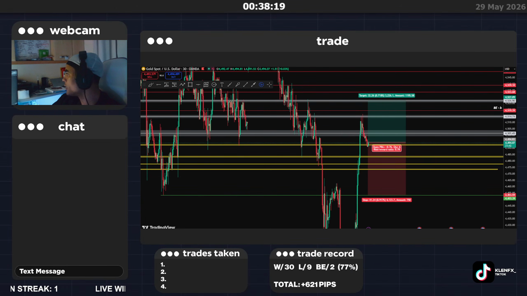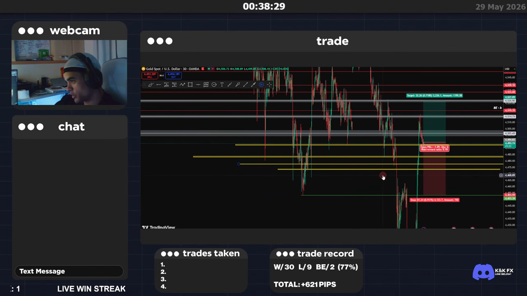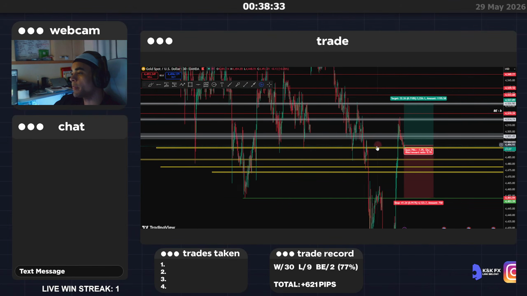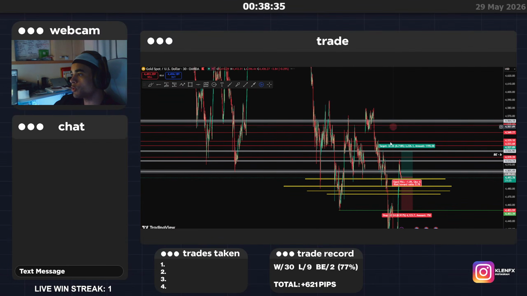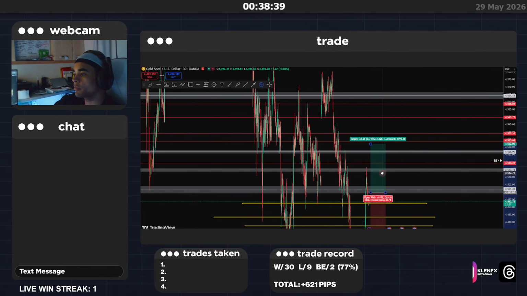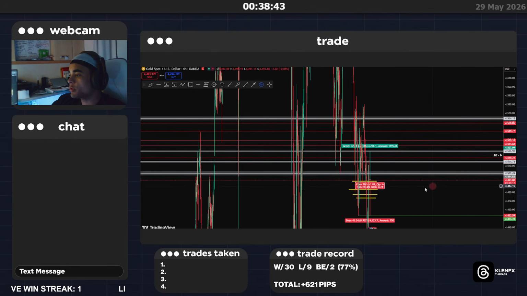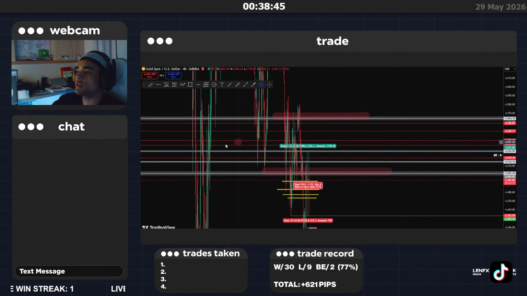Yeah, so if you go and see my part one of the stream, it should be uploaded now. If you go onto my channel then live, you'll see the breakdown for this. But just to quickly go over it, these yellow lines are high rejection zones. We marked up our range, which is this top one up here, between these two white lines at the top. Or in fact, no, I'll go through it quickly. So on the 4 hour, your major range is between these two red drawn marks on your screen.